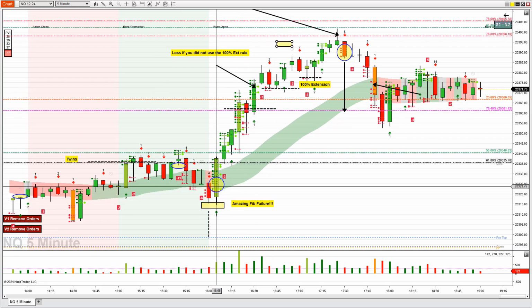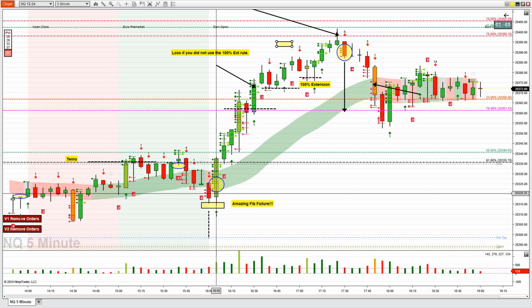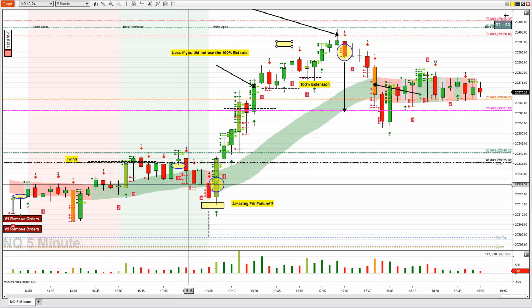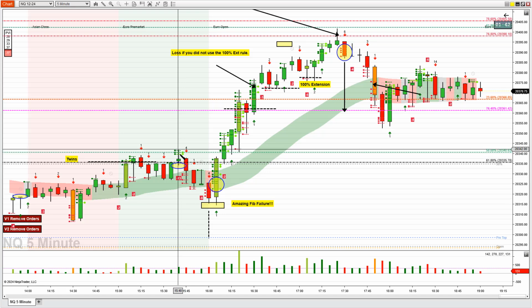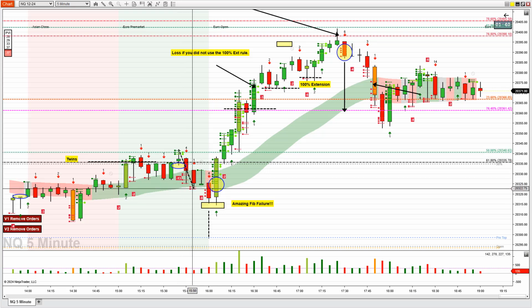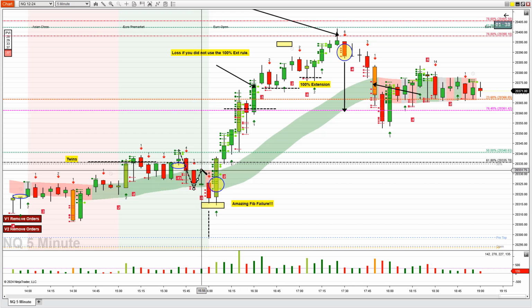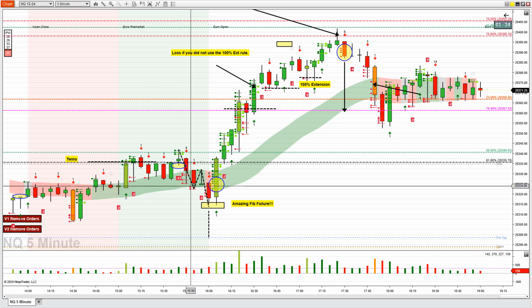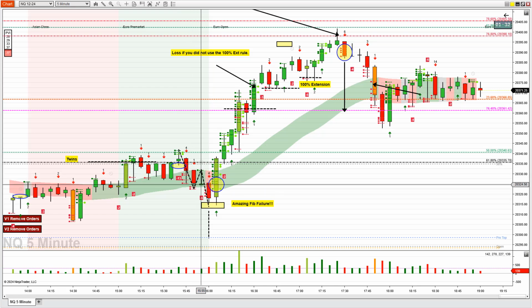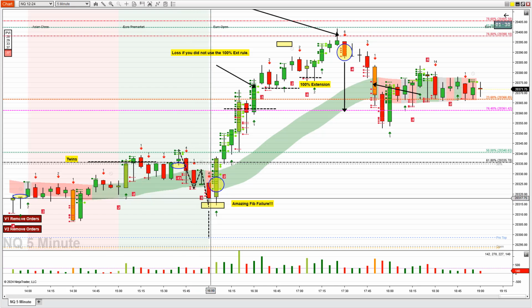Now, one of the most important things, ladies and gents, about buying the market is we've got to make sure the market has not only sold down into the open. Now, how do we know it's done that? Guys, the sellers own the stair step. So the sellers sold the market down, the buyers bought it back, and the sellers ultimately sold it down. Can everybody see that little stair step? That means we know the sellers are pushing down into the market.